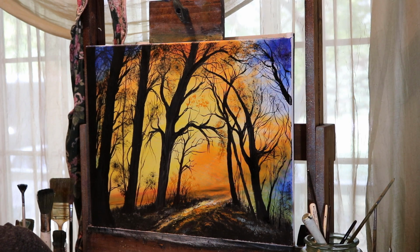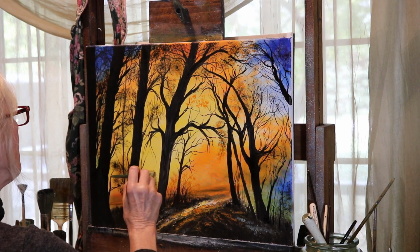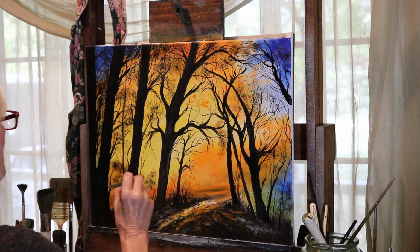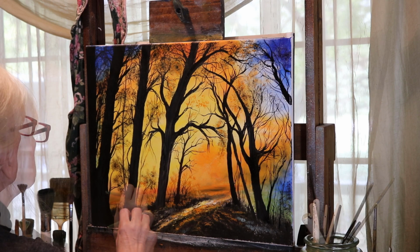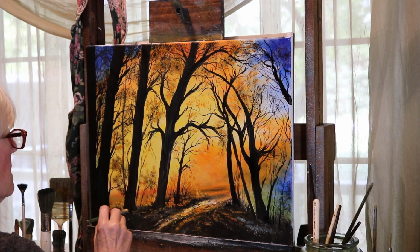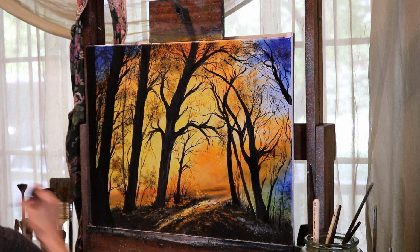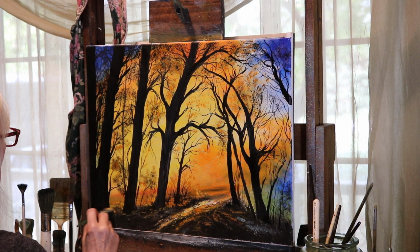And there, the color is bright. That area is really bright. So I'm gonna keep the orange on there, maybe a touch of cad yellow. Just dotting that in down there. And a little bit down on the path. Not a lot there because that is a darker area below those tree trunks. I want to keep that area fairly dark.